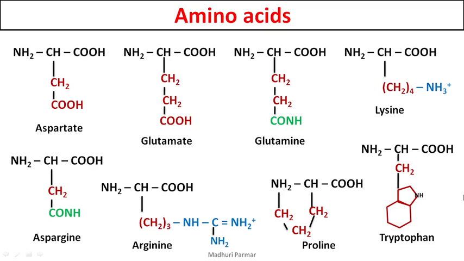Clear? And finally, the last amino acid you have to study is also an aromatic amino acid, and it is called tryptophan. Tryptophan, as you can see, has this kind of structure. It has a hexagon ring and a pentagon ring with one nitrogen in its ring. So tryptophan is also an aromatic amino acid. And now I hope the structures of all the different 20 amino acids are clear, what they are made up of, the R groups specifically. And what I want you to do is try and, as I told you, write these down on your own.